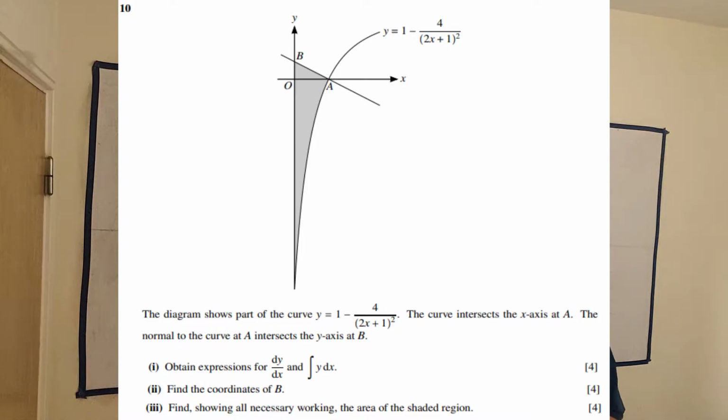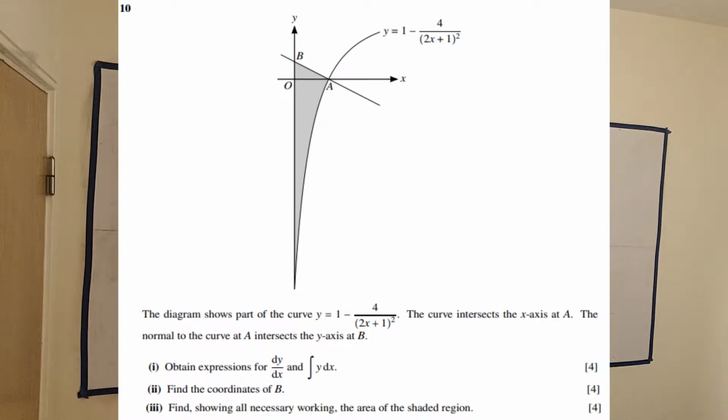Hello, this is question 10 from the 2019 Cambridge International Education Exams. It's from the winter set of exams, paper 1-2. Now it's a pretty big question split into 3 parts. Each part is probably as difficult as the other. It's about differentiation and integration of this curve here and that intersects with a line. You can find a link to an image of this question in the description below.